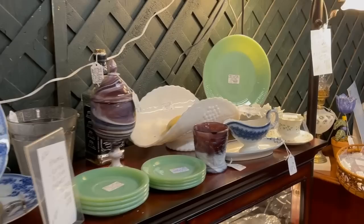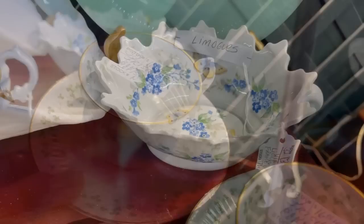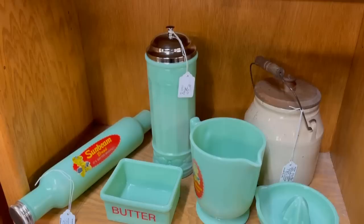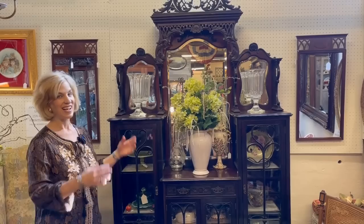Waterford Marquis also had the 2000 Millennium collection — I have some pieces from that. When you're shopping for holiday gifts, remember to consider thrift stores and antique shops. Antiquing and thrifting is becoming a trend and is projected to be about half of Christmas sales. Look at that Limoges bowl for thirty dollars — you don't even have to fly to France to get it; it would make a perfect gift. And here's some jadeite glass with a promotional logo from Sunbeam Bread Company. I like that lemon reamer. If you're wondering how to package items, you could find some pretty Christmas boxes to put that in.